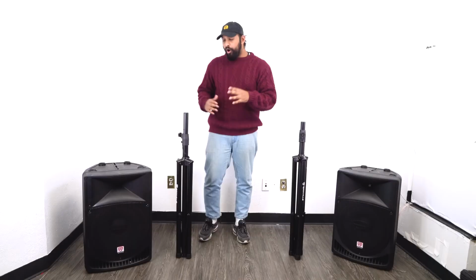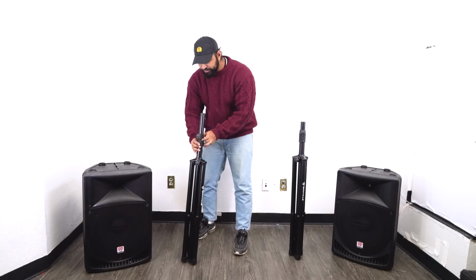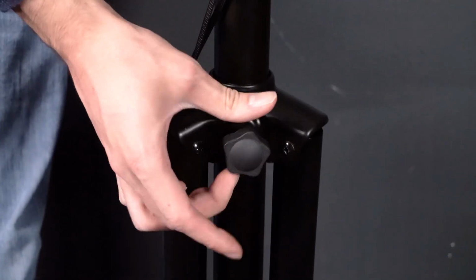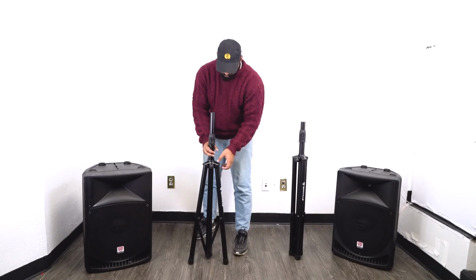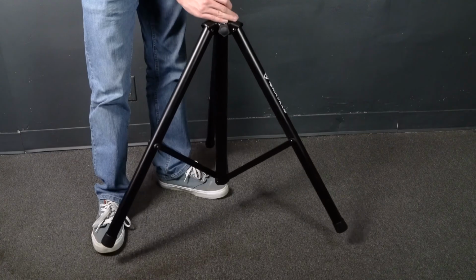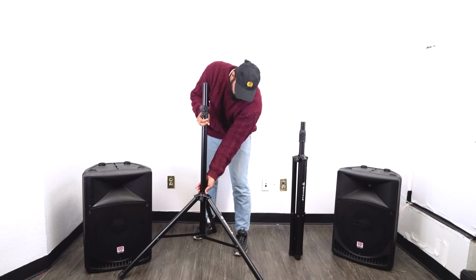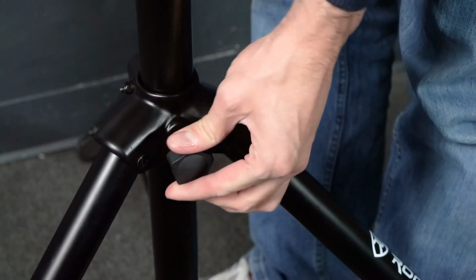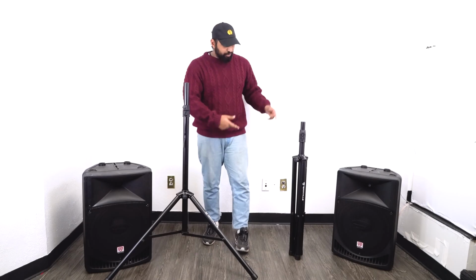Now setting up the tripod legs on each speaker stand is exactly the same, so let's start there. All you're going to do is take one of your speaker stands. You're going to loosen this lower knob over here until it is free to move. Once you have the knob loosened, you can pull up on the stand and push down on the tripod legs and get it to a comfortable height. Once you have that height picked, you can lock it back into place by turning this knob to the right or clockwise. So I'm going to do the same exact thing with the other stand over here.